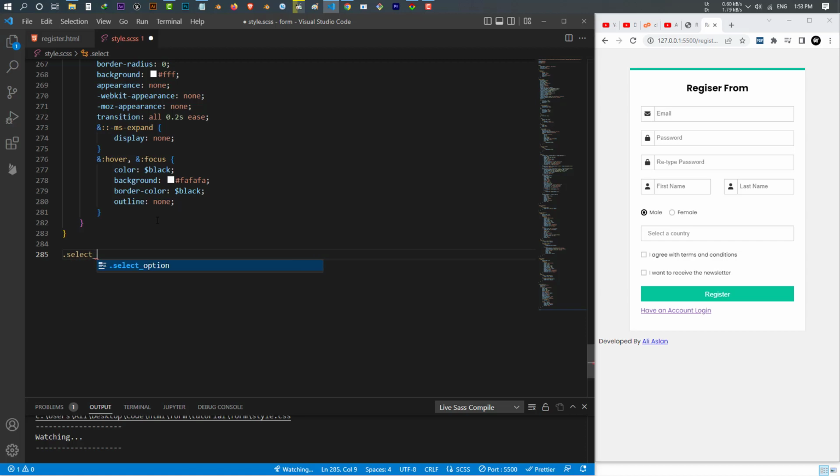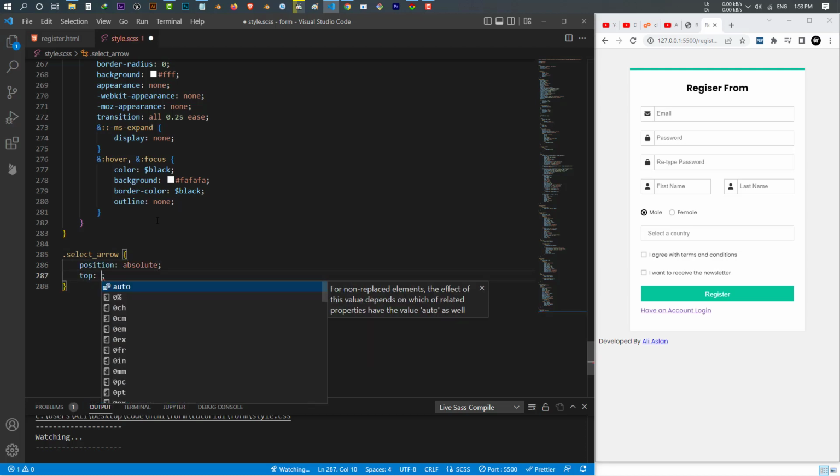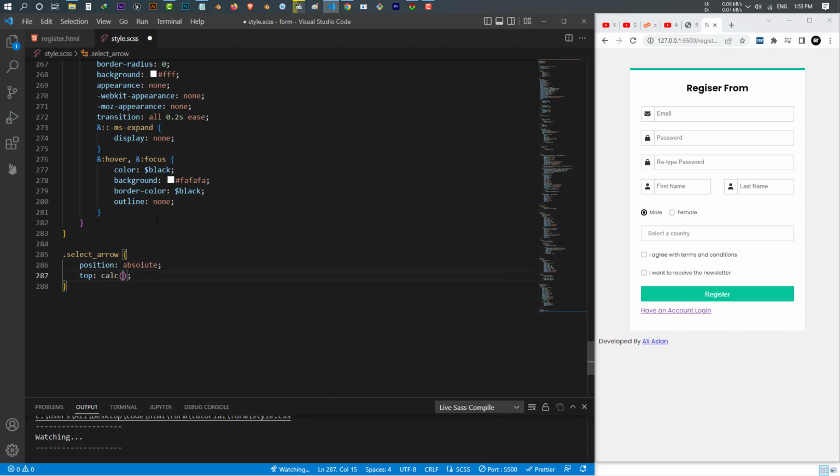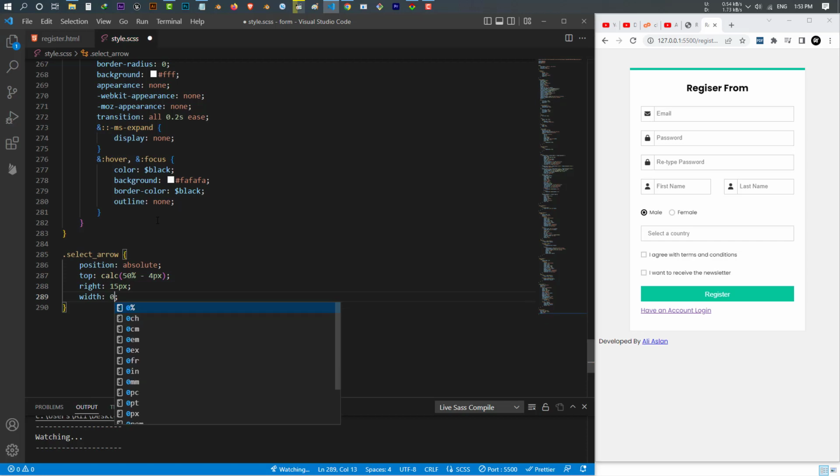I want to change its top, so I use calc 15%, and minus, I want to minus this one to 4 pixel, and let's put the right 15 pixel. Let's put the width to 0, the height to 0, and pointer events I set this one to none.